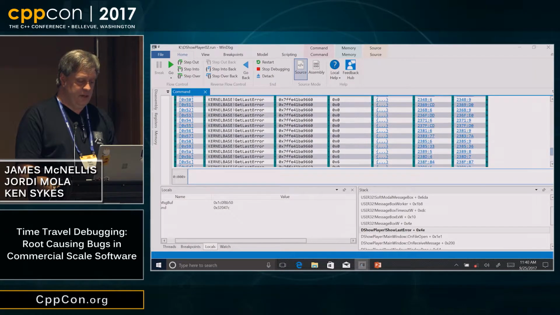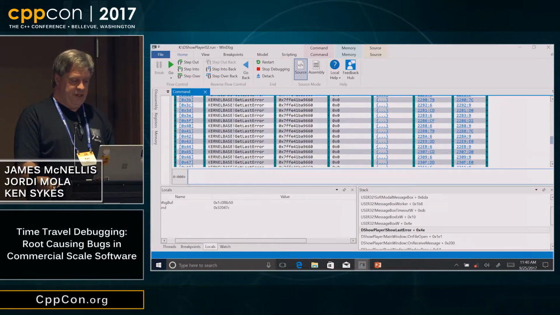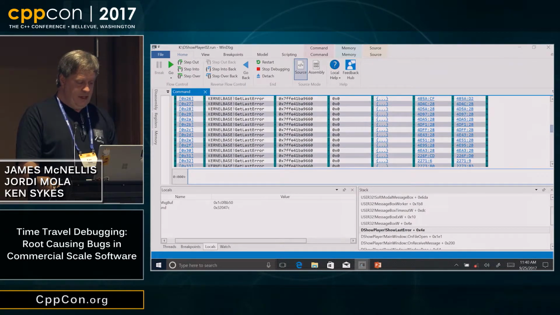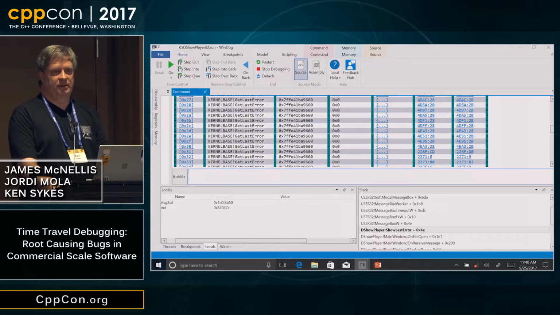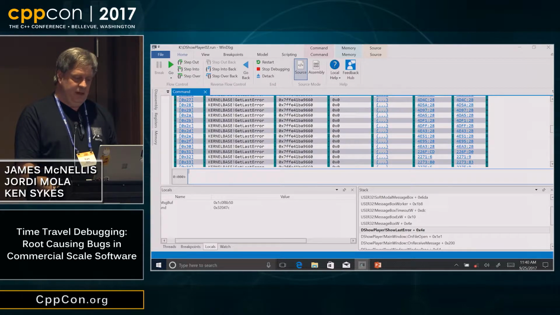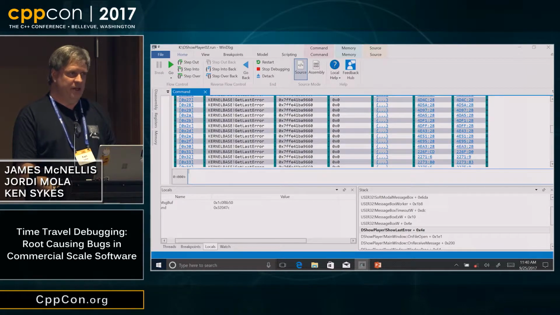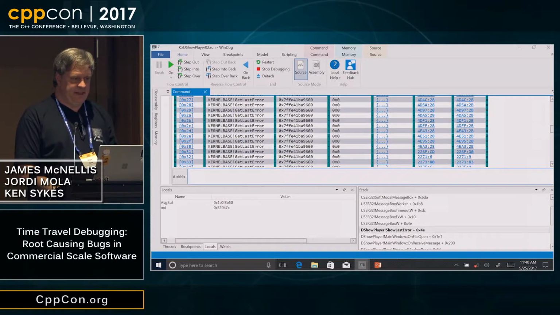Okay, so here's our table of information. One of the things I notice is, look at all these zeros. A lot of the times there's no error, but code is continually calling GetLastError, getting a 0. That's a lot of noise, and we'd like to get that out of the way. So let's filter out the zeros.